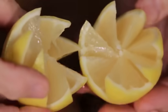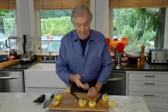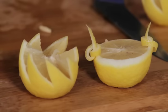Then you're going to have that spiral effect, which is a little fancier than the regular one. And this is a decoration for lemon.